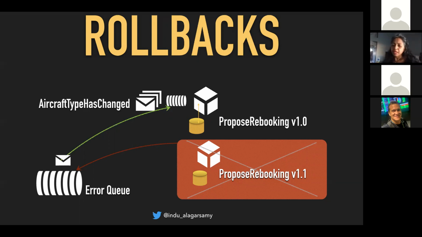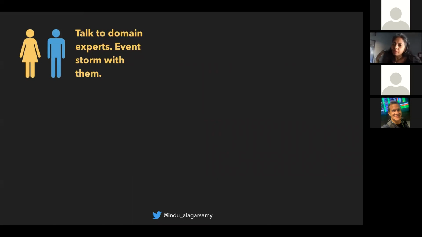And if we do that, then this style of deployment is feasible. And so I want you to remember three things from this discussion today. First thing is, code is a lot easier, but figuring out what to write, that to me is the much harder part. And that's where talking to domain experts helps, and having some sort of visualization using event storming or domain storytelling or whatever principles we're trying to use. That's great. But collaboration and communication to me is the hardest thing.